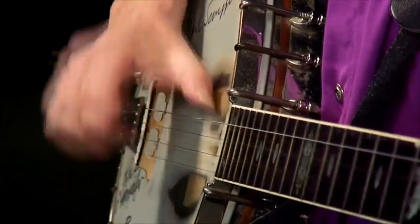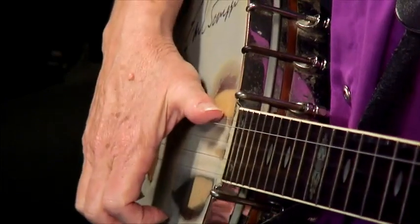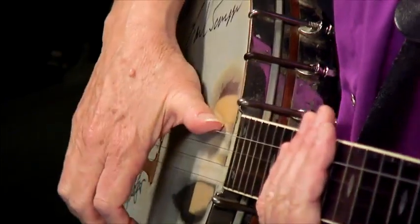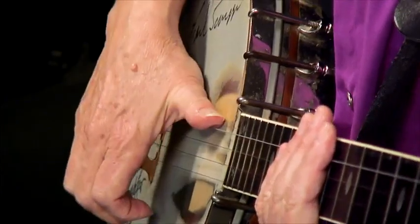One, two. If it starts driving you nuts or some people who live nearby, you can always cover up your banjo strings. And that's the sound that you're after. Brush, pop, brush, pop. Or cover up four of them. That'll make the dogs go crazy. Brush, pop.